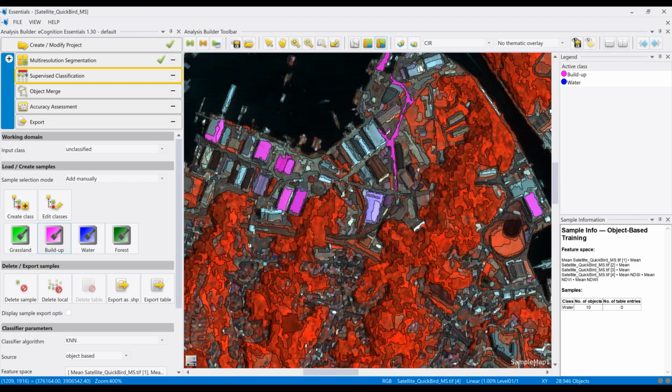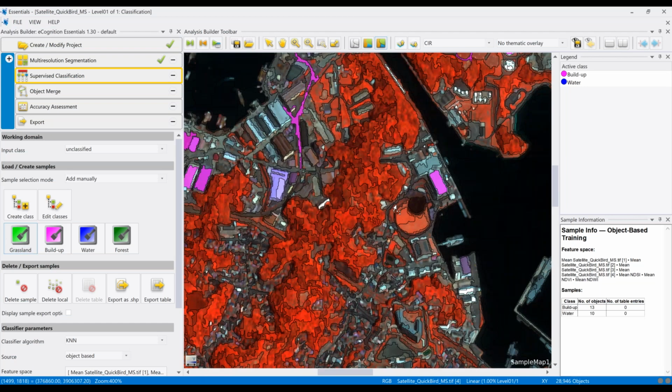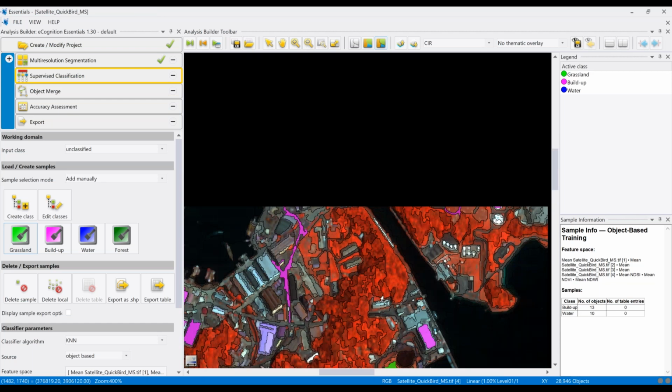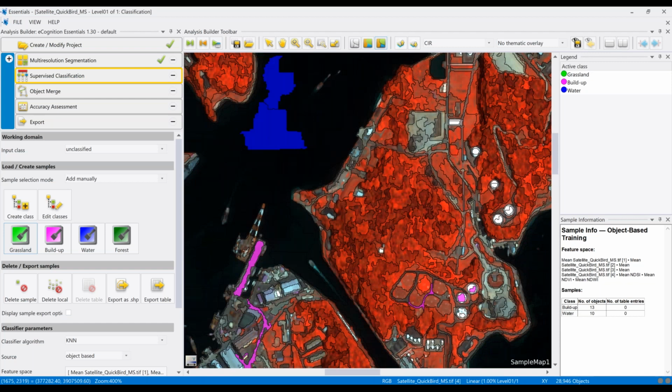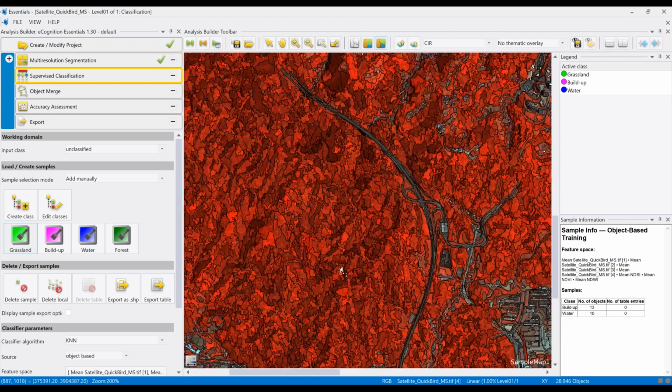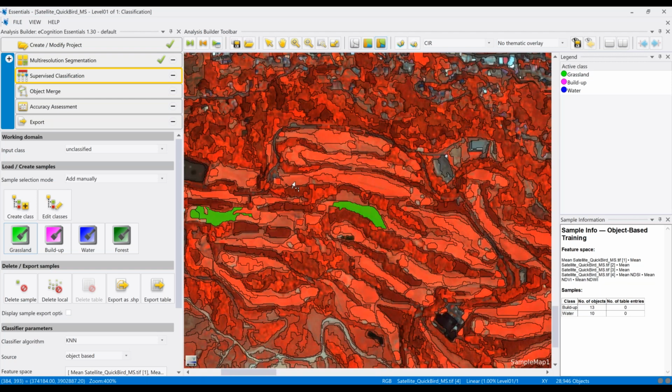Next, grassland. Looks a little hard here. You have to know where you're looking. In this case, anybody maybe from North America or Japan might know this is a baseball stadium, so the outfield is typically grass. You can also see it based on just its smoother texture as compared to these forested areas. There's another excellent place in this image, for example, to find grass, or if you have the luxury in your area, golf courses. So we can see nicely our fairways and greens. Looking very vibrant there. We'll assign those to our grass sample class.